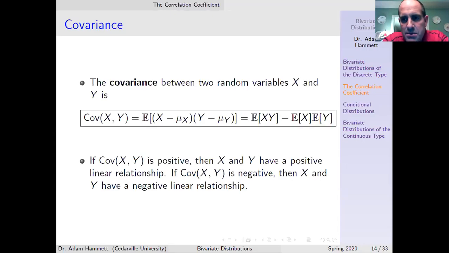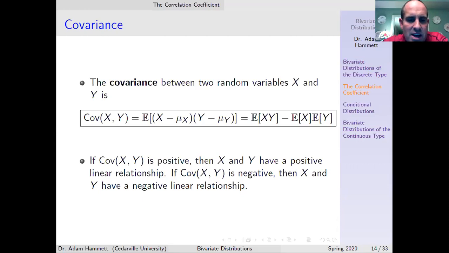So a key concept that comes up is something called the covariance between two random variables. Okay, this really is at the essence of what the correlation coefficient means. And when I say the correlation coefficient, I mean correlation in the sense that people usually talk about. They say, oh, well, those two things are correlated to each other. Well, this is rigorously defining what that means precisely from the perspective of probability and statistics, okay? So the covariance is defined this way.